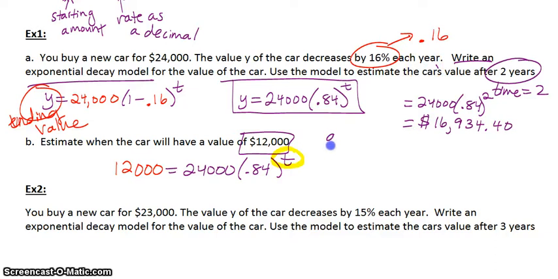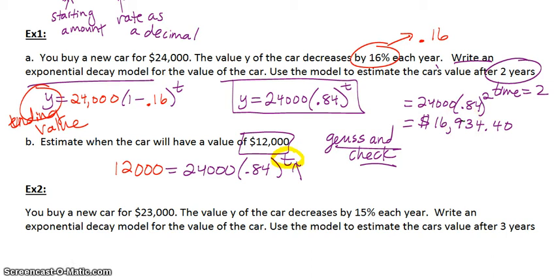Right now we don't know how though, so we're going to have to do some guess and check action. So I am going to guess and check, and I probably spelled guess wrong because I do that sometimes. You can make fun of me tomorrow, that is allowed. But go ahead and guess and check. So try 2, try 3, try 4, try a few things for t and see what happens. Actually, we know it's not going to be 2 because it's only decreased to 16,000. So you know it has to be 3 or 4 or 5 or something like that.